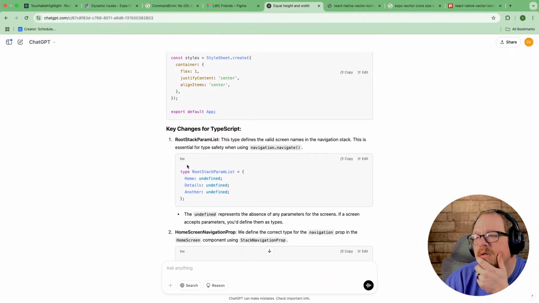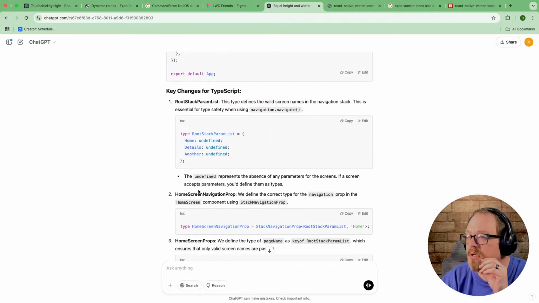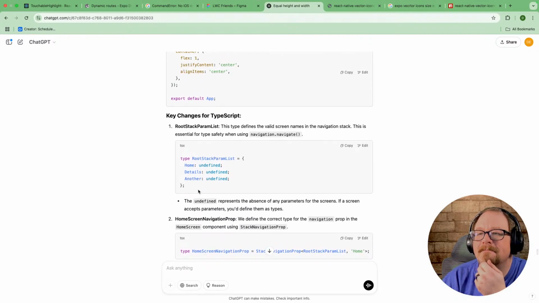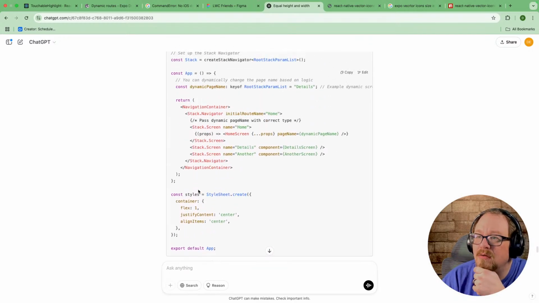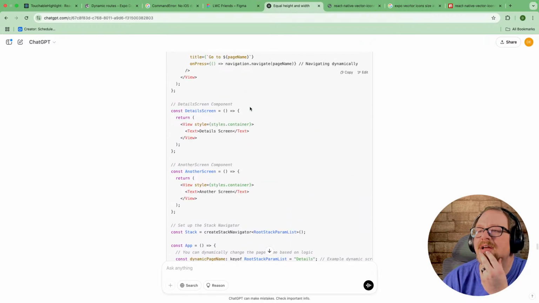Okay. Root stack param list. They're undefined. Represents absence of parameters screens. Okay. But I don't like that. I don't like having to pass in this root stack parameter list.